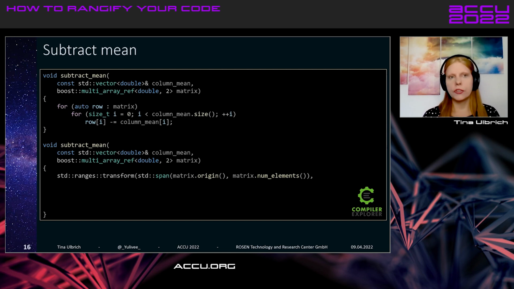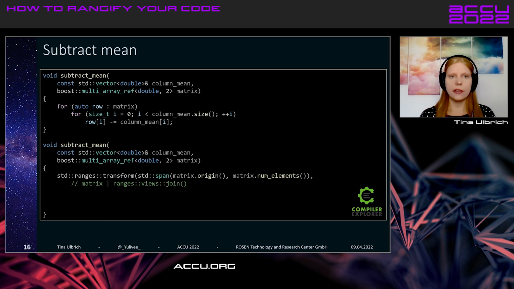If I didn't have multi-arrays, if I had a range of ranges, like a vector of vectors, I could also use ranges views join, which would make the 2D range 1D. But multi-array doesn't play nicely with join, so I cannot use that here, but this is just another way if you have some kind of 2D structure.